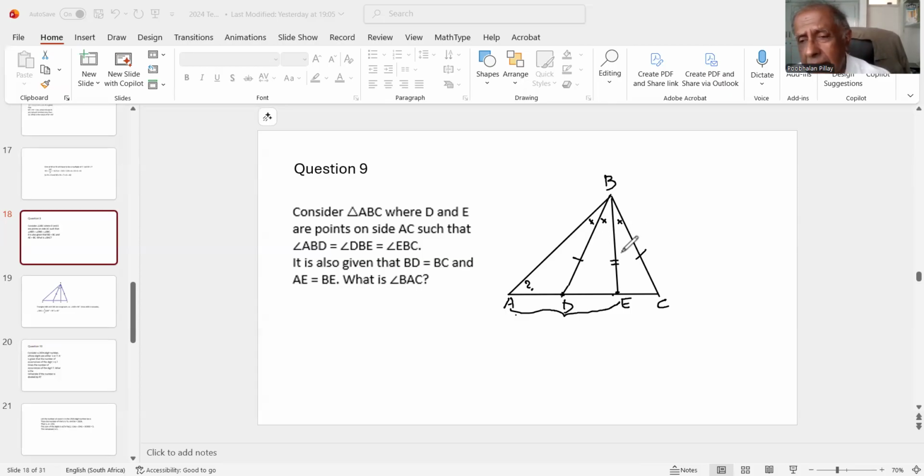Now this is a very, very familiar scene. Whenever you draw an isosceles triangle from the vertex, in other words, where the two equal lines meet, you either bisect that, or you draw the median, in other words, you draw it to the middle of the base, or you draw a perpendicular. Any one of those three things, then all three things are satisfied. In other words, if I draw a perpendicular, then this is bisected and that angle is bisected. If I bisect this angle, these two angles are equal and these two sides are equal.